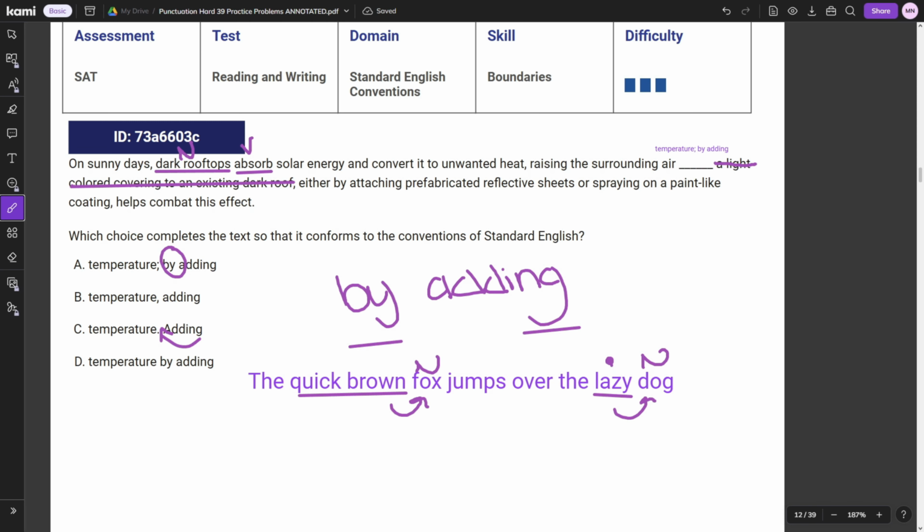The next thing you want to notice is that you have 2 commas right here. A comma here and a comma here. And usually what that does is that if there's 2 commas placed in the middle of a sentence, that's going to be a dependent clause. And just like a modifier, it adds on extra details to the sentence.